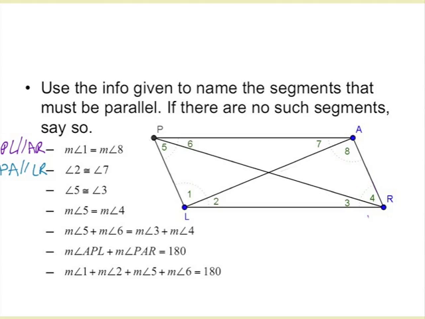The next one, 5 and 3. If I look at angle 5 and angle 3 and I trace those out, that makes a triangle. Triangles do not have any parallel lines, so that's none. There might be parallels in that picture, but our information doesn't tell us that there are. So we're not guaranteed anything.